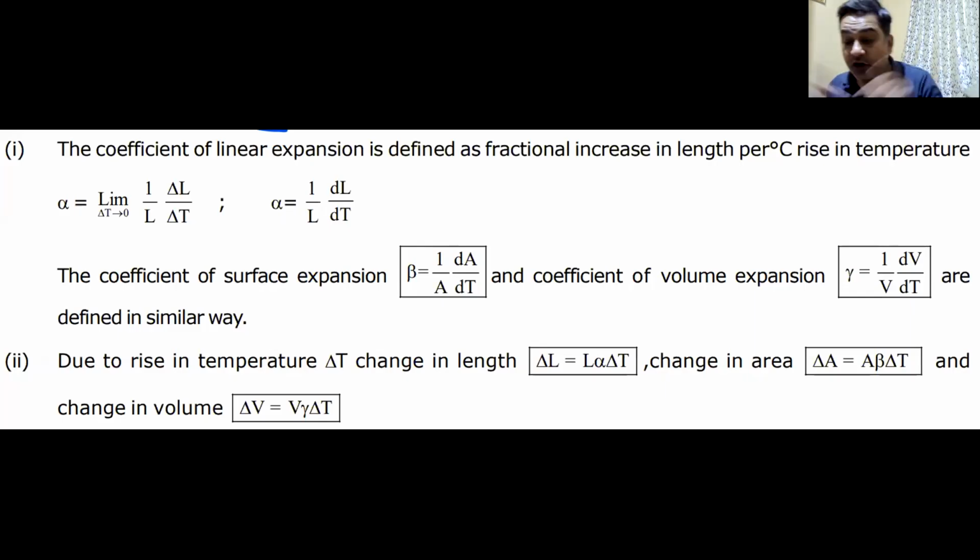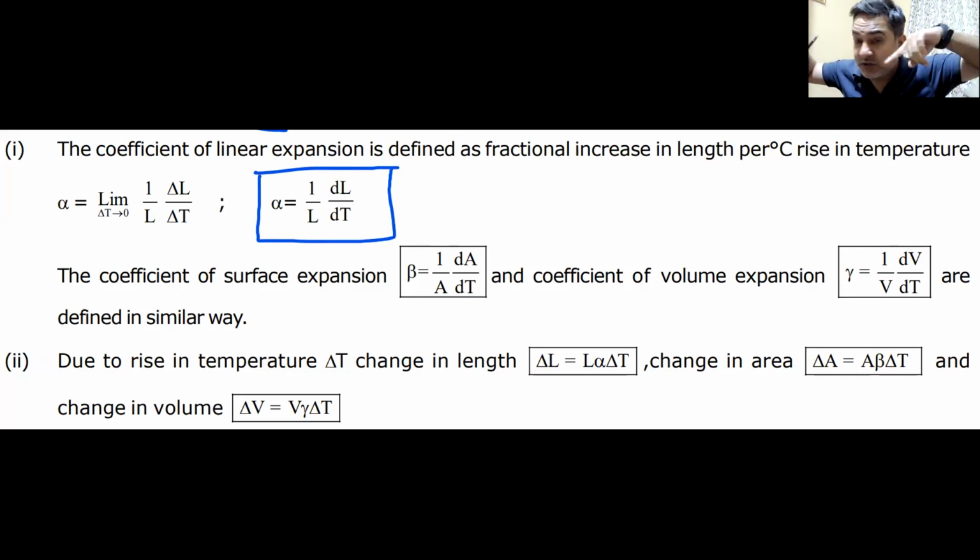Looking so. So again, this is what we have discussed so far, and what you see over here, bacha, is the differential form of alpha. Instead of delta L by delta T or delta theta, it is written as dL by dt. Do we understand this? So just this is from your sheet. This is from the sheet that you have. So you can note down this formula right beside the formula that we had written for alpha in terms of the derivative or the differential formula.